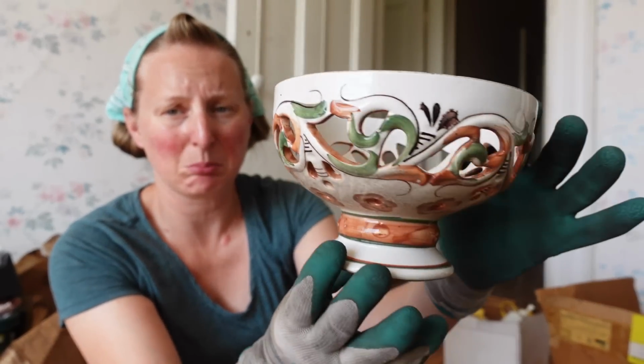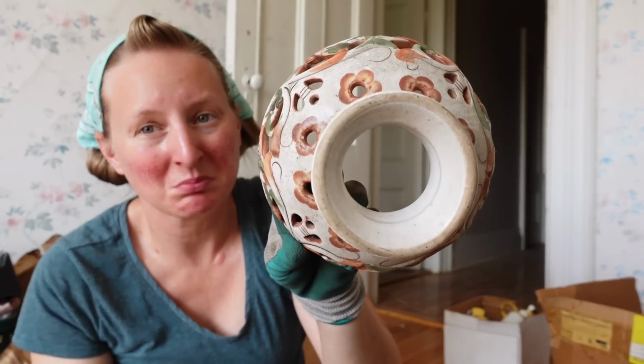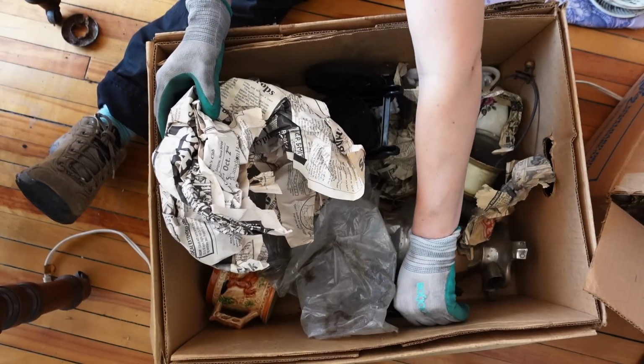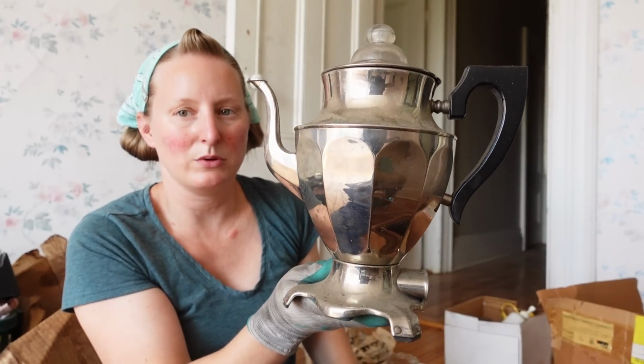All right, next up over here, got this little guy. Seems to be clay, glazed. Don't know what it is. If you have ideas, let me know in the comments section, because I have no idea what this is. A lot of random plates, including one with the McDonald shield on it. Don't know what that means. The woman who owned the house before me, their last name was not McDonald, but we are in Nova Scotia. Nouvelle-Écosse. No comment. What is this? Oh. Not sure what we would call this.